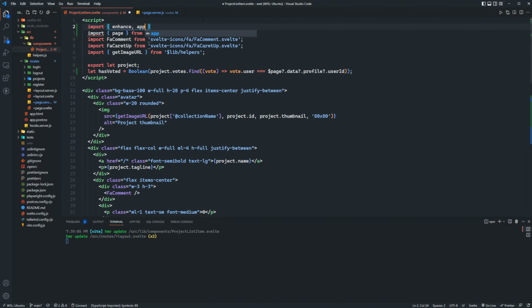We'll also need applyAction as well. And I think that should be it. Is it $app/forms? Yeah, $app/forms. Okay.